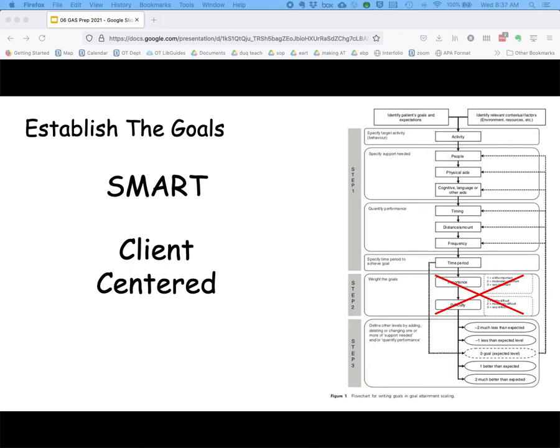So you're going to say within 4 months or by the end of treatment or by the end of the semester. So it doesn't necessarily need to be the end of treatment, but it does need to be time constrained. And you're going to specifically design these goals for realistic expectations, right? So what you realistically expect the client to achieve. And what we know from goal attainment scaling is that these goals are more likely to be attained if the patient is involved in selecting them, which is true of clinical practice as well.